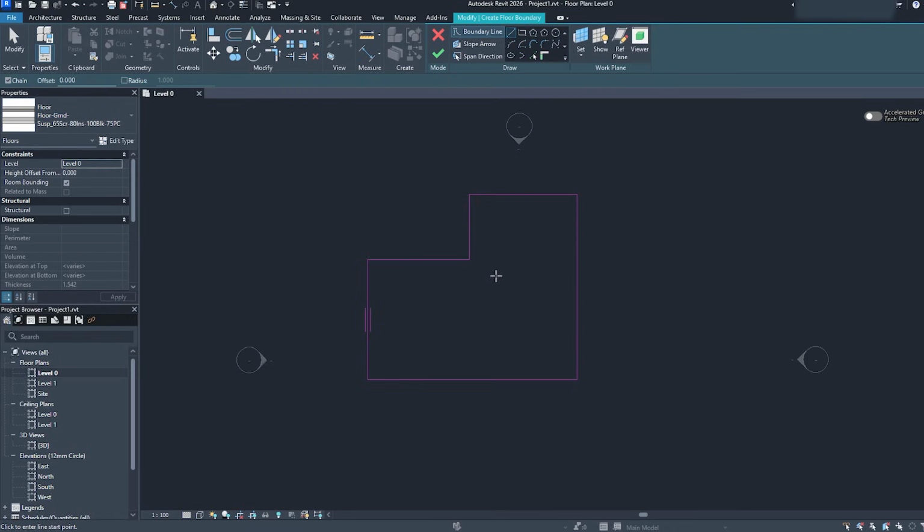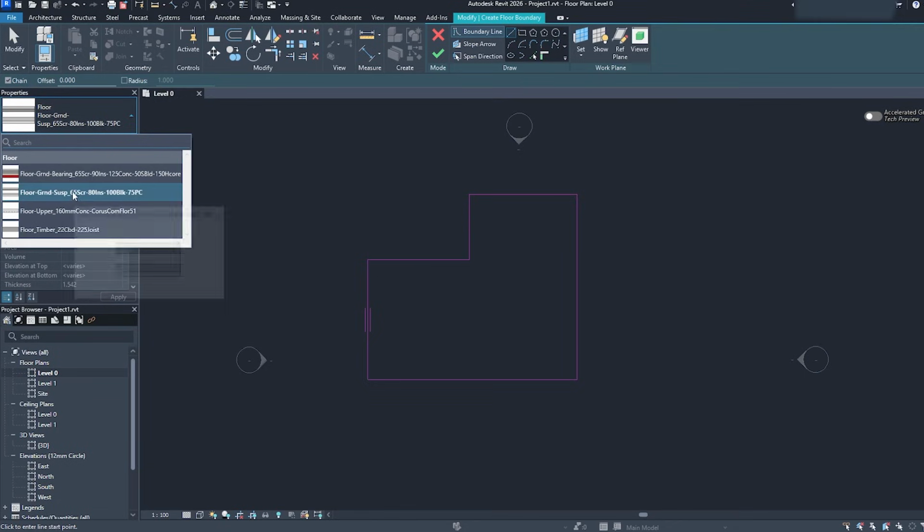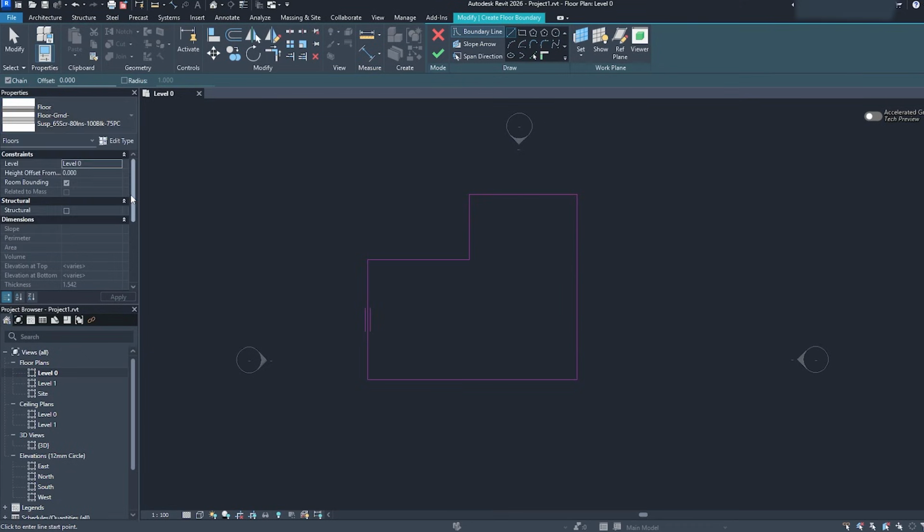So this can be expanded upon as well. If you go over here, you're going to see we have different types of floors that we can select. If we click this drop-down menu, you can select the different types of floors, and it's going to show you what it looks like, what it's made of, everything that's in there that you can work with. We're just going to keep it basic with the basic one, and that's what we've done. So what we've done here is we have drawn our floor.